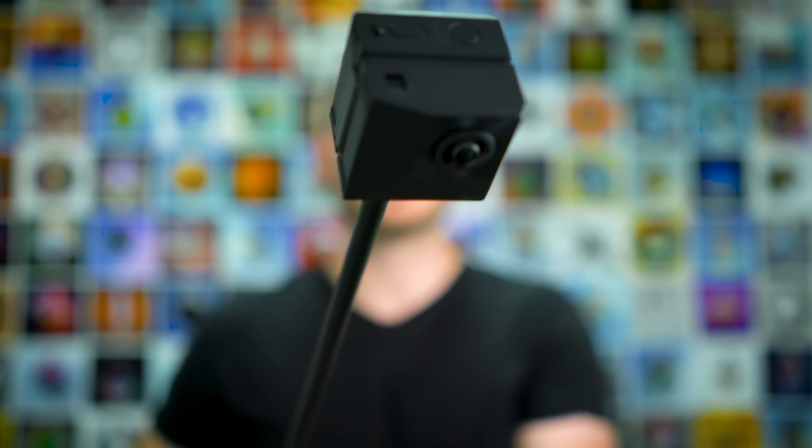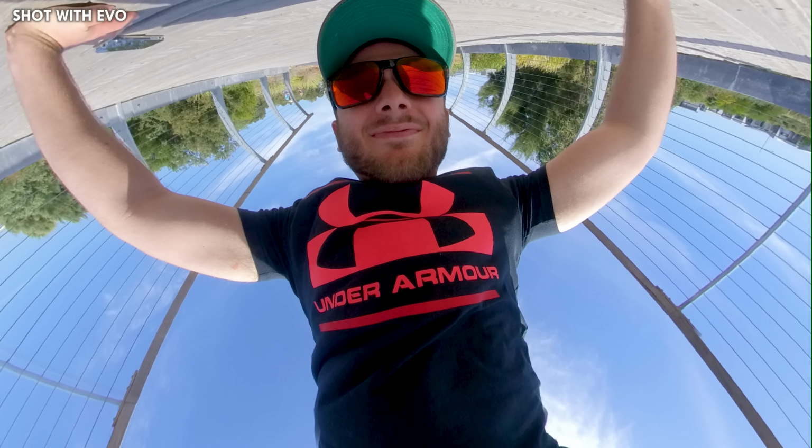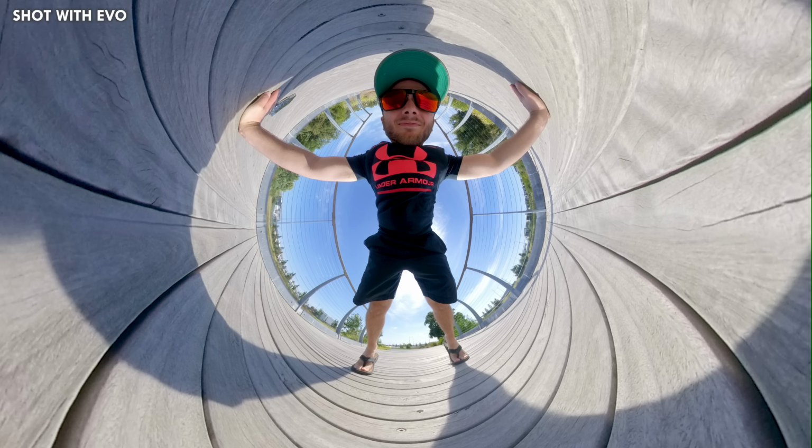I think if you kept it on a selfie stick while walking around and shooting, this would help avoid this issue in most situations. Apart from that, I can't really fault the photos and videos I'm seeing. They're the same excellent quality as the 1X, and I'm really happy with these.